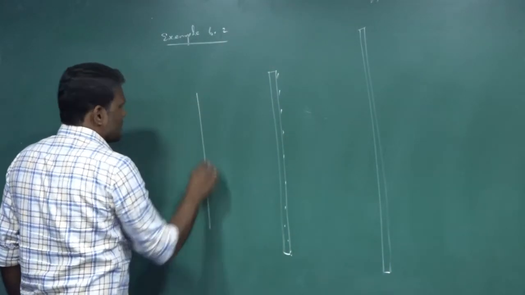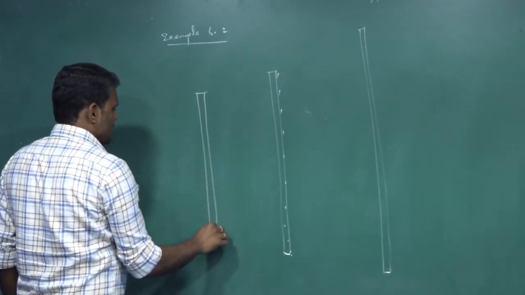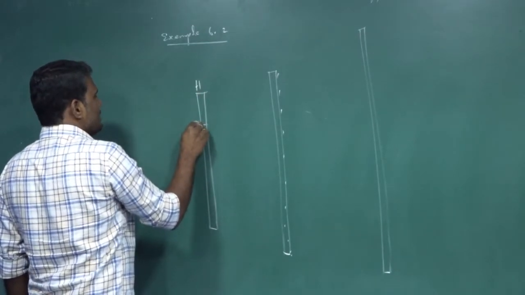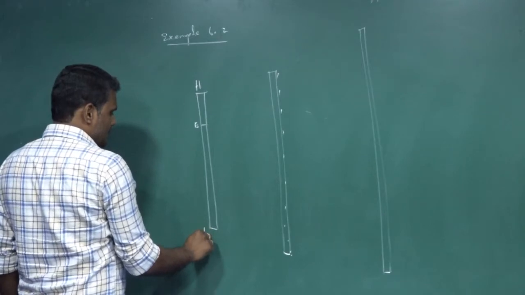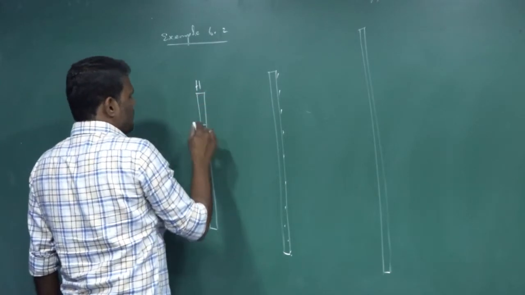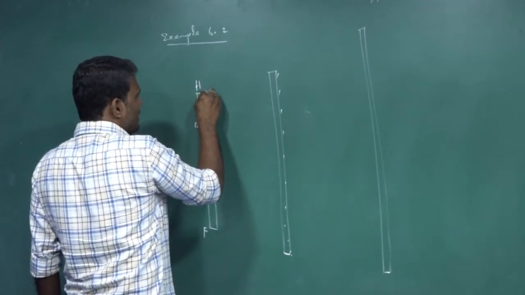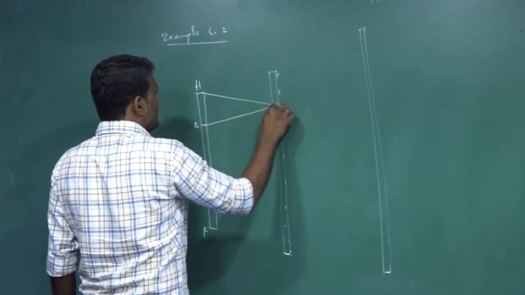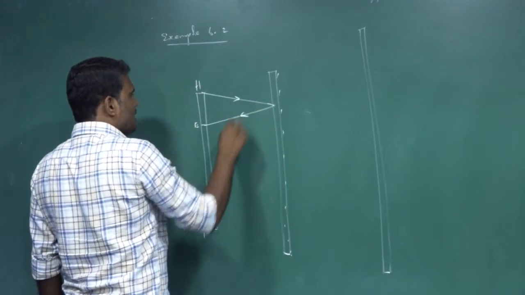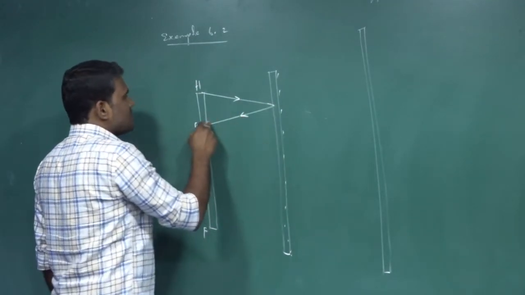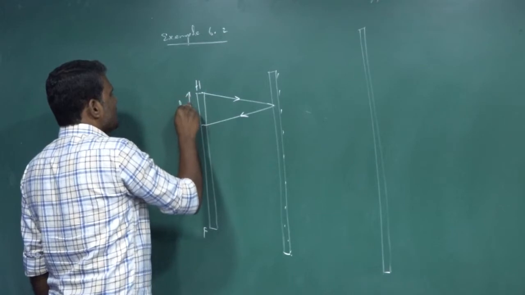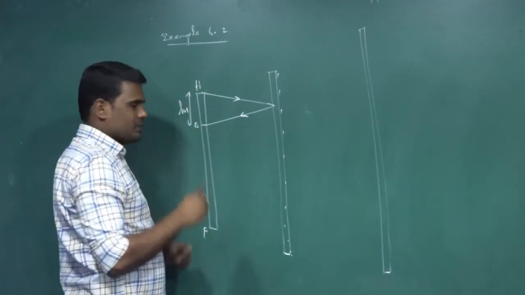Let us consider a person who is standing in front of the mirror. H is the head of the person, E is the eye of the person, F is the feet of the person. A person can see his head after the light ray gets reflected from a plane mirror. Light ray from the head travels and falls on the plane mirror, and after getting reflected, he is able to see it with his eye. Let us say h1 is the height between the head and eye of that person.